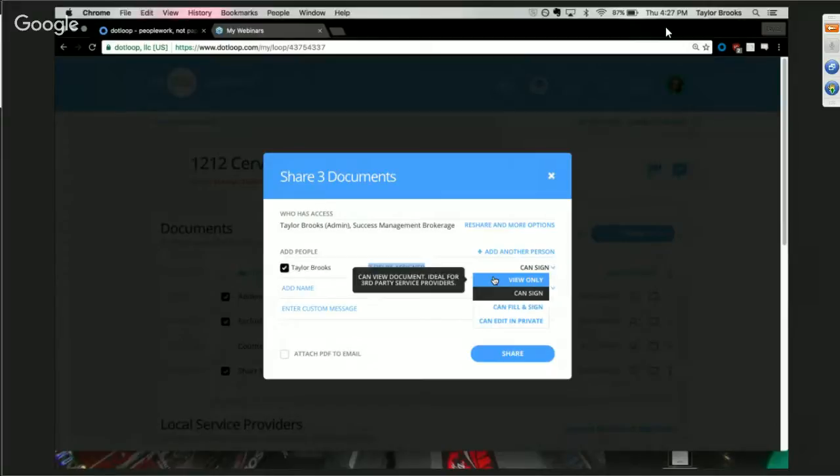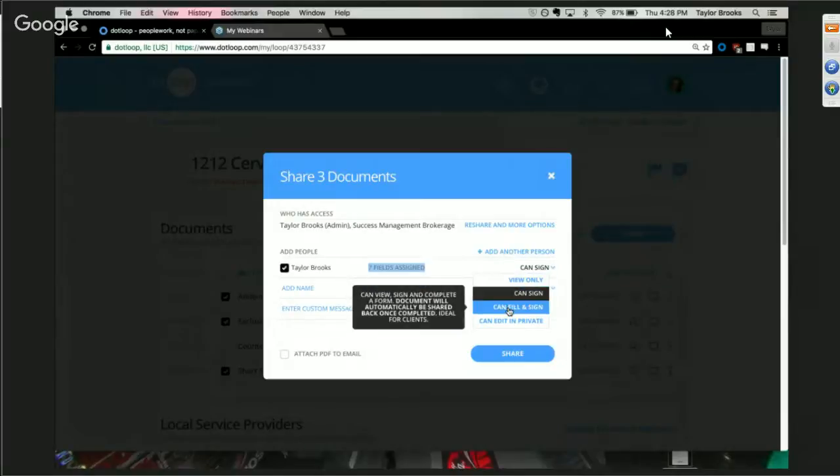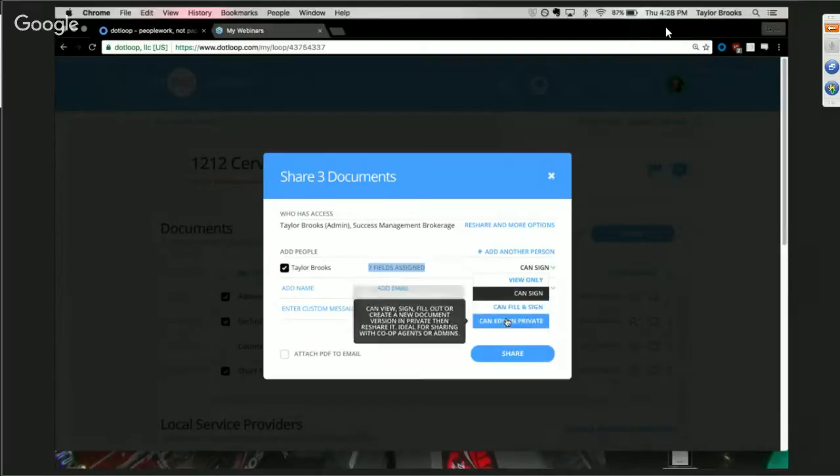View only, this permission would be used if I was sharing, let's say, this purchase and sale off to someone at the bank. Maybe they're helping someone out with the mortgage. They can simply see it, download it, and have a copy of it. Can fill and sign, this would be used if I was sharing, let's say, a property disclosure statement off to one of my clients where they would go through and check the boxes off, type in the fields. Yes, you can keep the washer and dryer, it's ugly, I didn't want it anyway, the sidewalk is crack free. You name it, share with the can fill and sign.